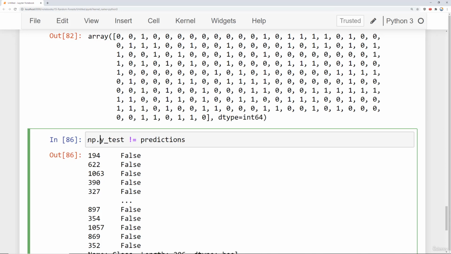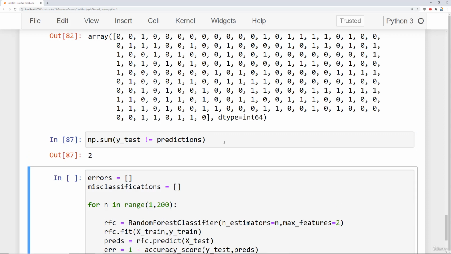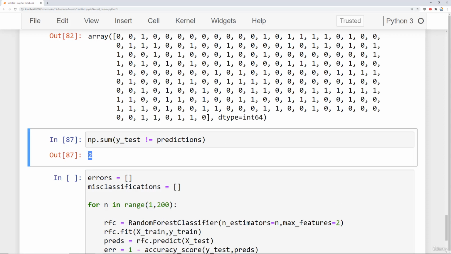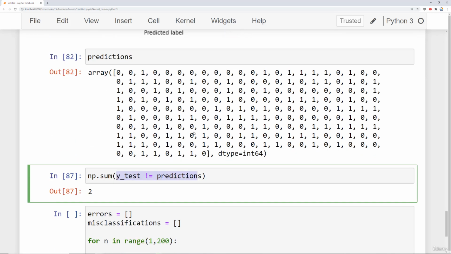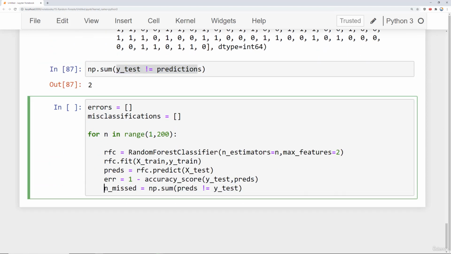So I could say np.sum of this, and it's going to report back 2. It just reports back how many trues you had. That means there were 2 instances where y test did not match up with predictions, which is exactly the same result we have up here. So this is just one way of calculating your misclassifications.